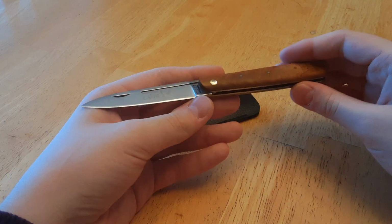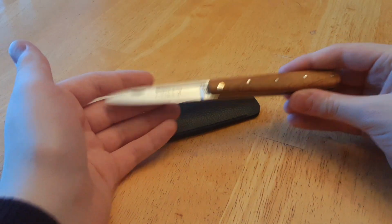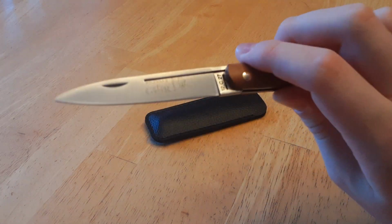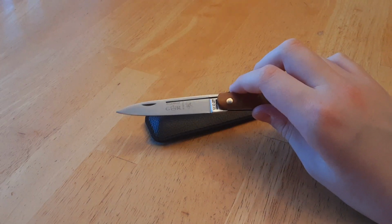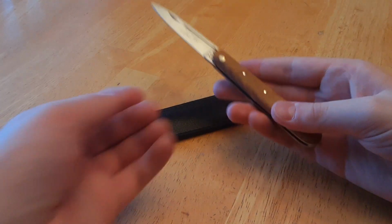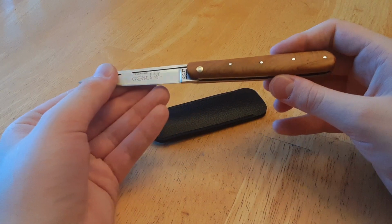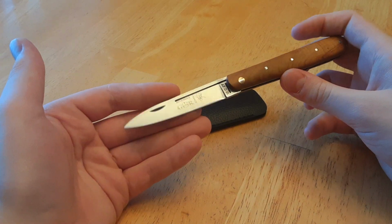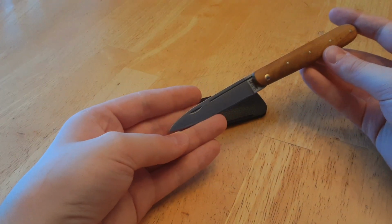But this, the Rouennais, I'm still probably mispronouncing that, is a very different design. And I say that because I have never seen a knife with this right here. This groove in the blade. Now, granted, one could argue that these are blood grooves, but I find that incredibly hard to believe, as this is a small slip joint pocket knife, not a hunting knife or battle dagger, so I don't really see what this is for. Also, if you say it's a nail nick, it already has a nail nick. So that can't be. What this is, I'm still unsure, and you can tell me in the comments, but I do actually like the aesthetic that it has.